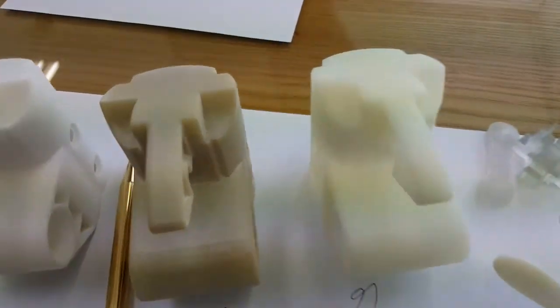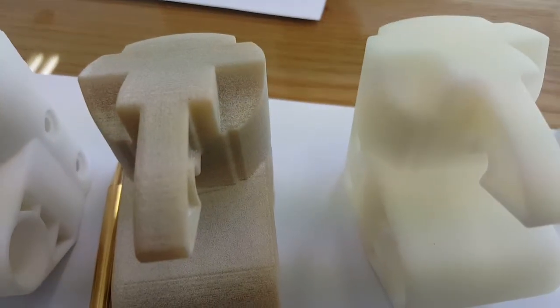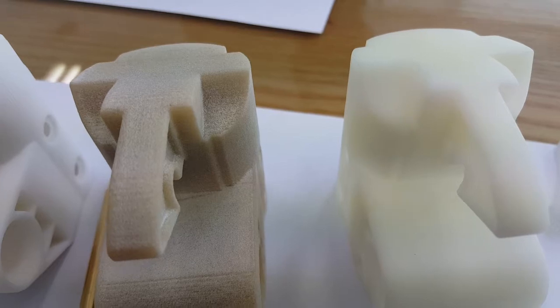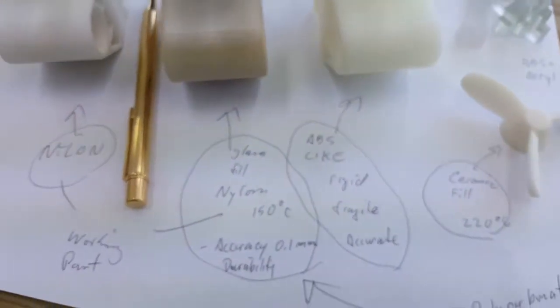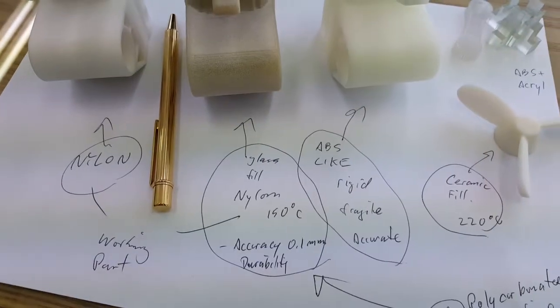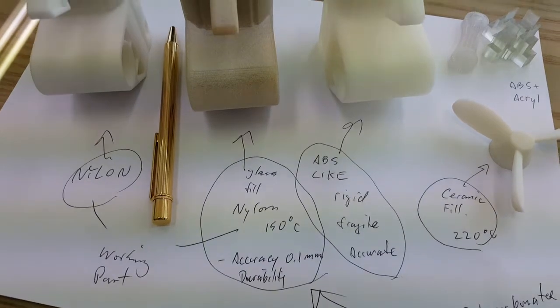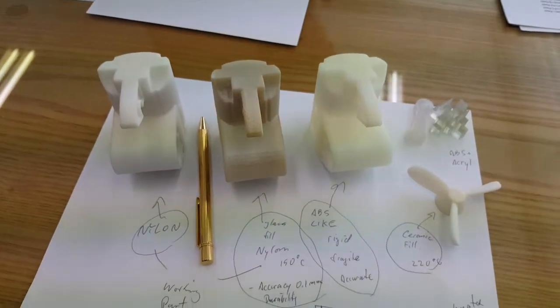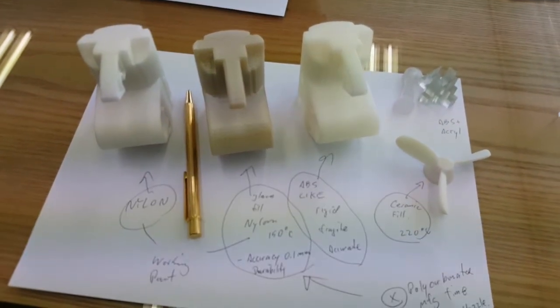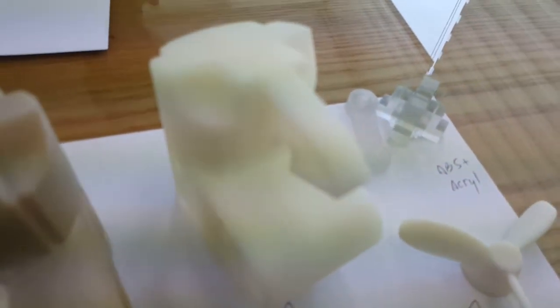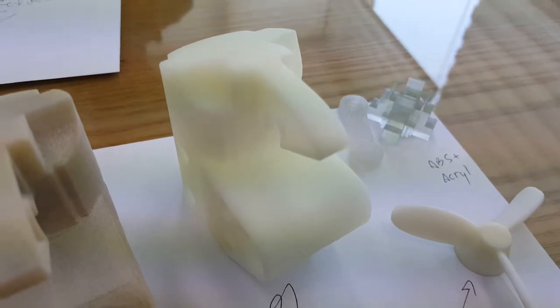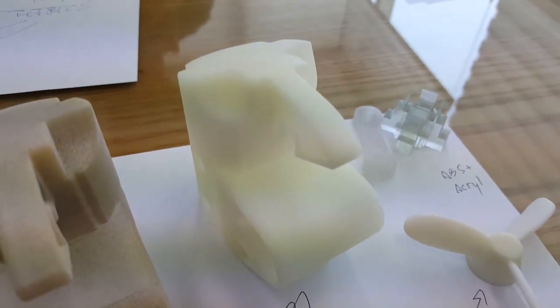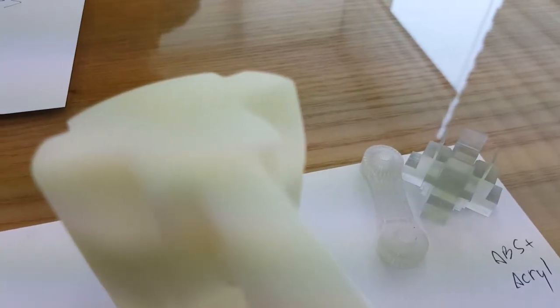Number three, if you can see the difference, I think you can actually see the coarseness and rigidity or I'm sorry, the coarseness difference. The third material is ABS like. It's very rigid. It's a little bit more fragile than the first two so we don't like to call it a working part but its accuracy is very high. It's a high precision part because the 3D printers, you see the edges in the upper right hand corner, it's very very clean.